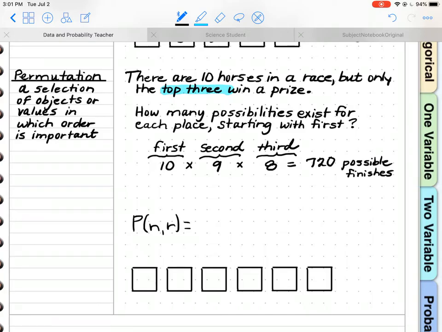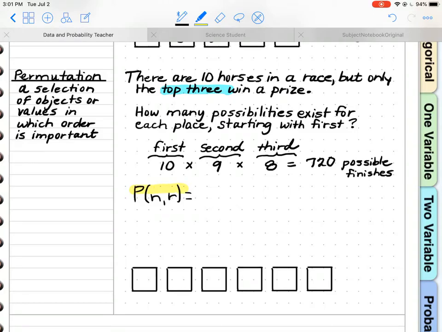And quite honestly, this is how I would do permutations. This is the easiest way that I know to show you. And I thought I'm just not even going to show you the formula, but then I know some of you are going to college, and I want you to know this formula so that when you get to your college class, you will have seen this before.